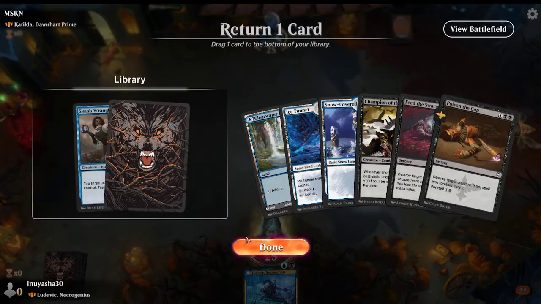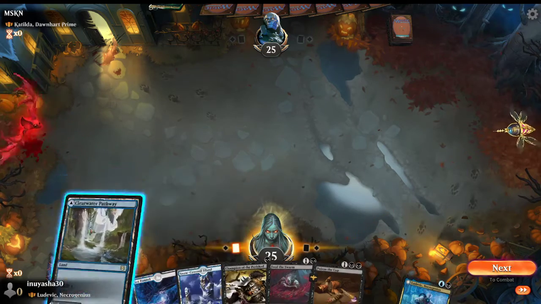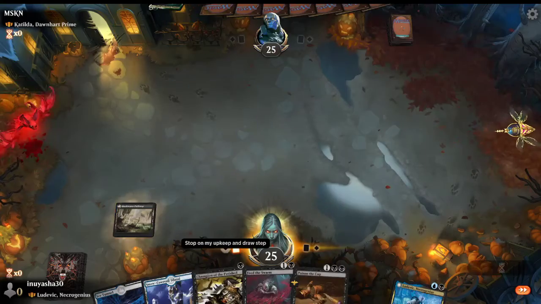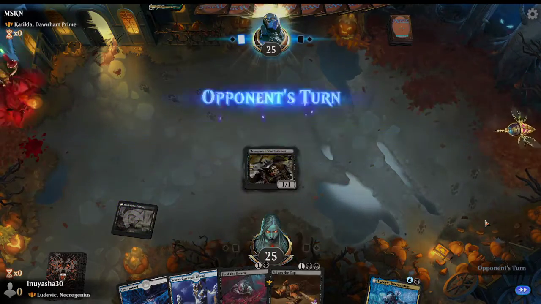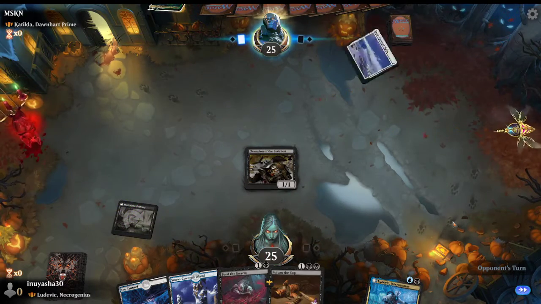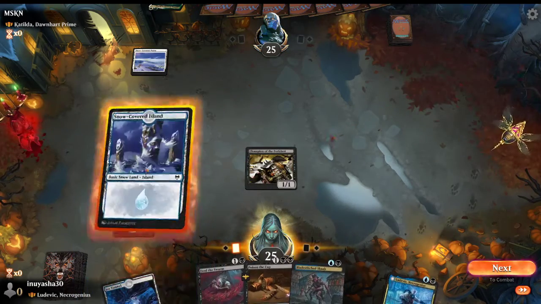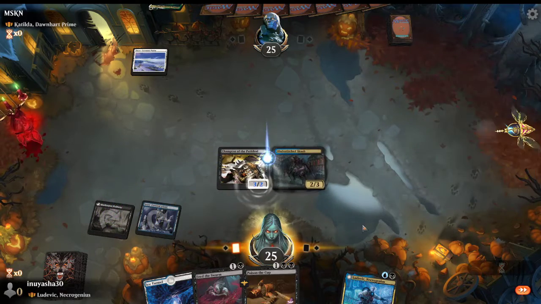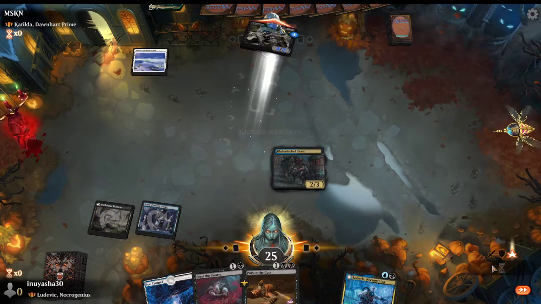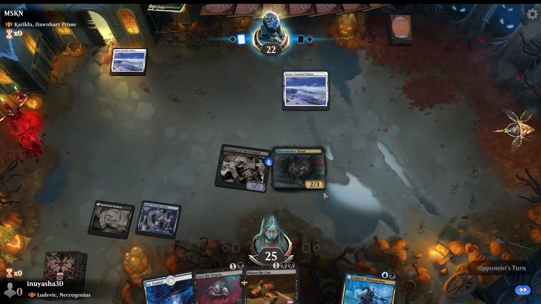Yeah, I think we get rid of the Skaab Wrangler and just play our Champion of the Dead. Alright, so we will play the blue. We will bring in the Bladestitched Skaab, and then next turn we can play Ludevic.